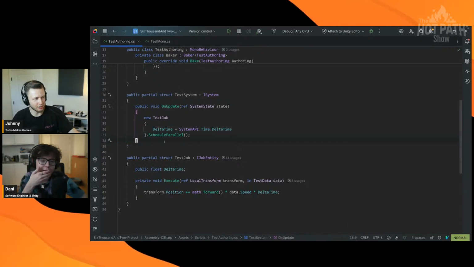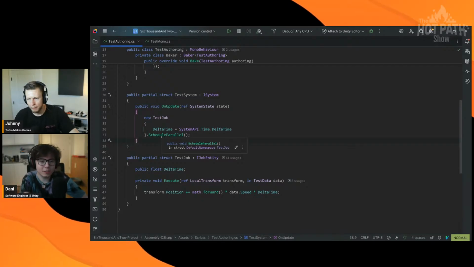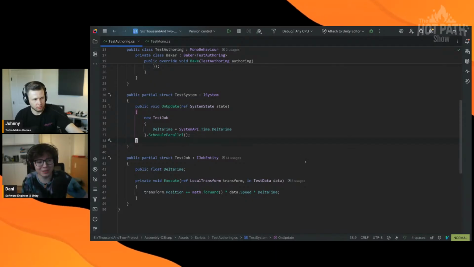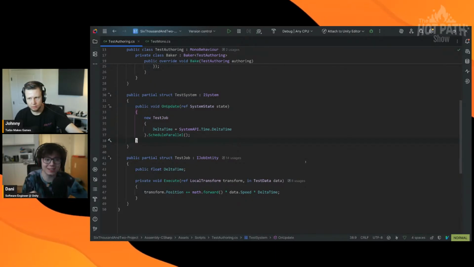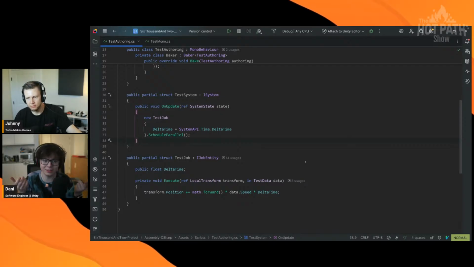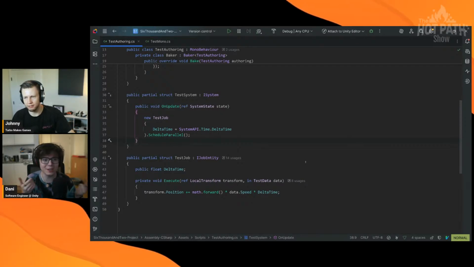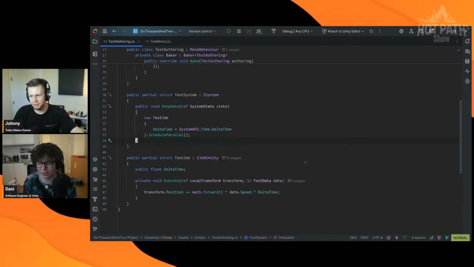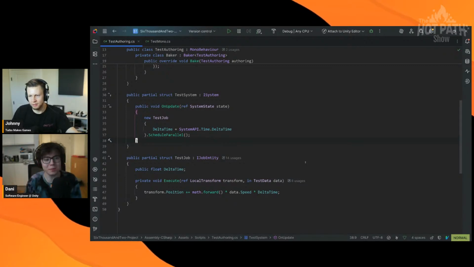But in this particular case, with the test job here, the easiest thing to do is just not create a variable for that job. I can see it's just passing in delta time, which is the same size as a ref. So it's not actually cheaper to do this by ref. For the most part it doesn't matter, and you should just do whatever is easier.